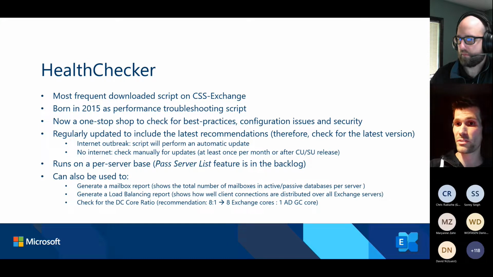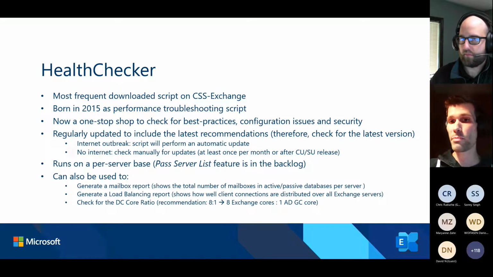We also use Azure pipelines to sign the scripts and to release them, to calculate and release the hash of each script, which we also publish on GitHub, and also to provide the documentation that we have on CSS Exchange.